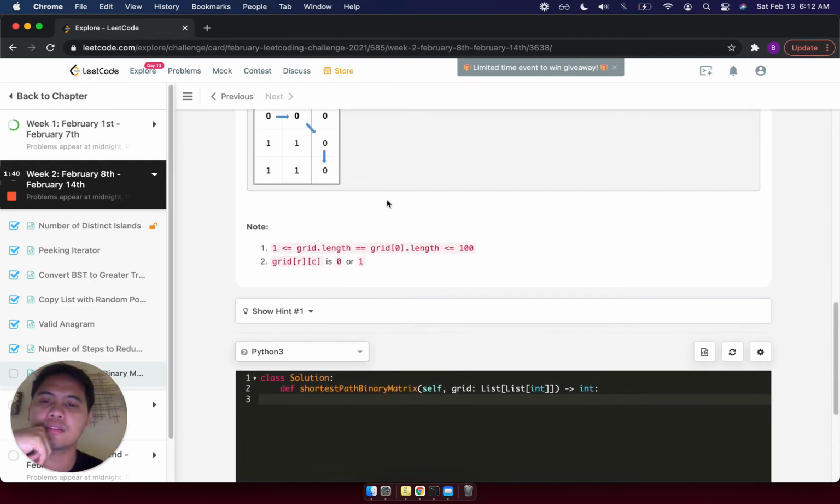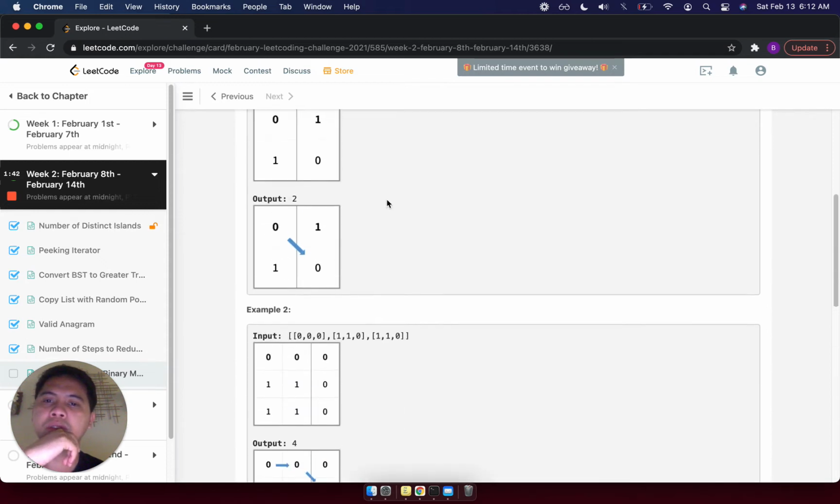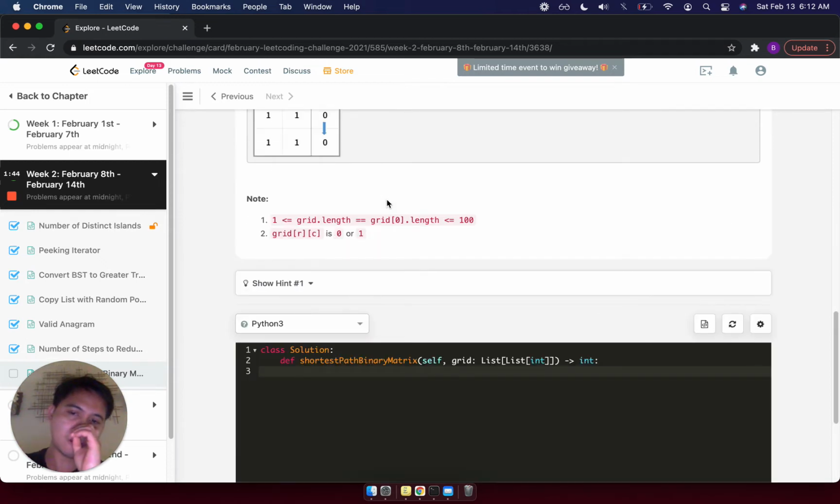Let's get something working first, and then we'll figure out the edge cases.